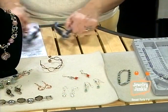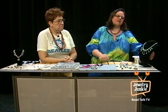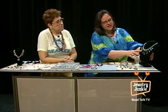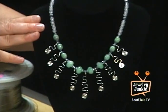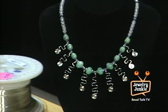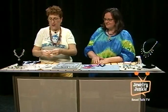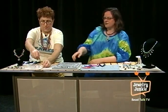And then over here, what we have is a necklace that we're going to make today. This one I made already. It has 9 different spirals, and we have different kinds of semi-precious stones and crystals and some glass beads. The demo is going to take a little bit longer, so we'll get right into that. I will tell everybody what kind of materials we're using for this necklace.